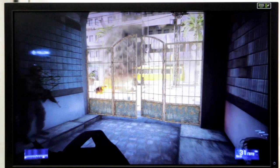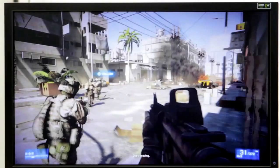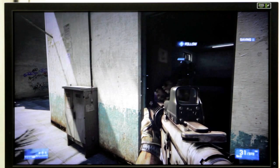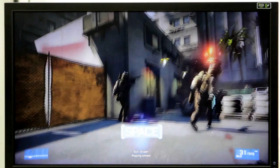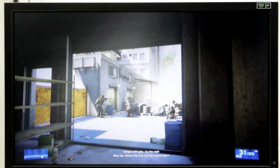As you guys can see, I've got black EQ set to 10, so I don't have to maximize, but the area that's usually pretty dark is pretty bright. And then when I go out into the open, the bright area is still about the same as it usually is. See, when I start shooting at people, if I move my mouse really quickly, it's not going to tear at all.